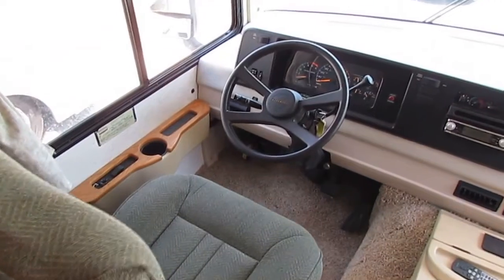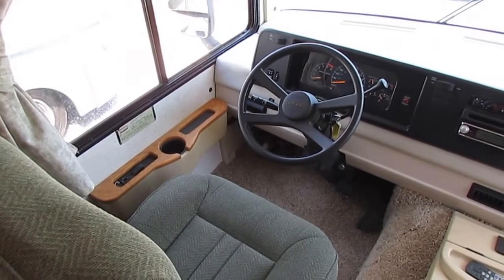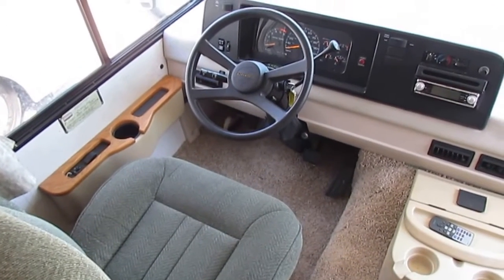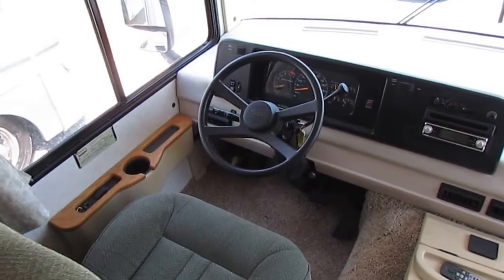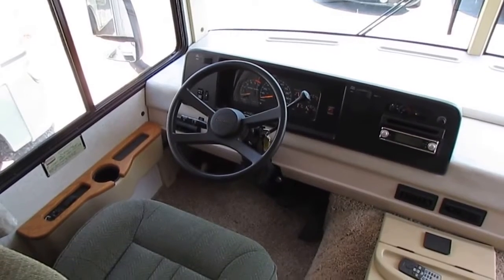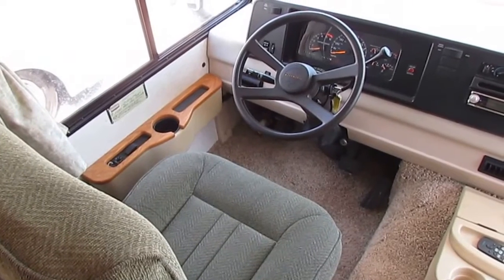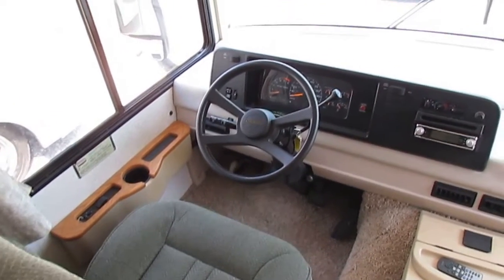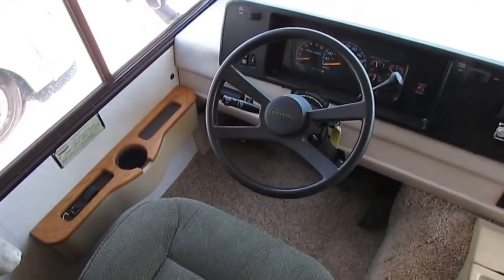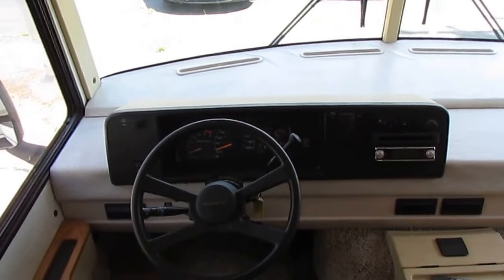We're one of the largest and most successful independently owned used RV dealers in the country. We sell over 500 used RVs a year, and this year we're probably going to break 600. The reason why we sell so many is you get on our website and look at what we offer and the prices, then compare to other RV dealers, RV Trader, RVT, eBay — our prices are thousands of dollars less. That's because everything we own is paid for. We don't have mortgages, we don't borrow money from banks to buy inventory like other dealers do — that's called floor planning.